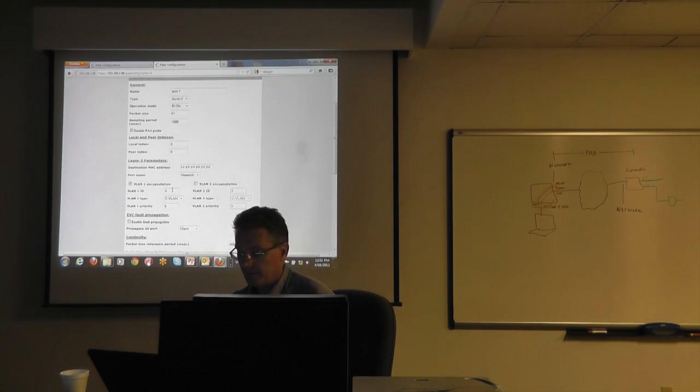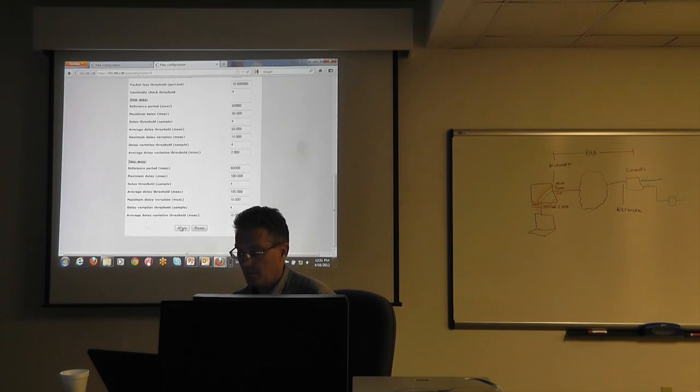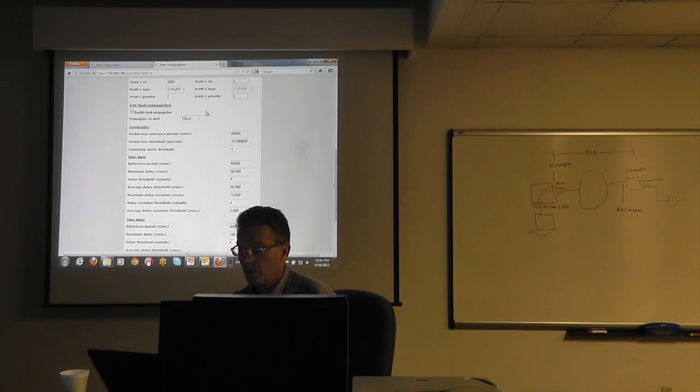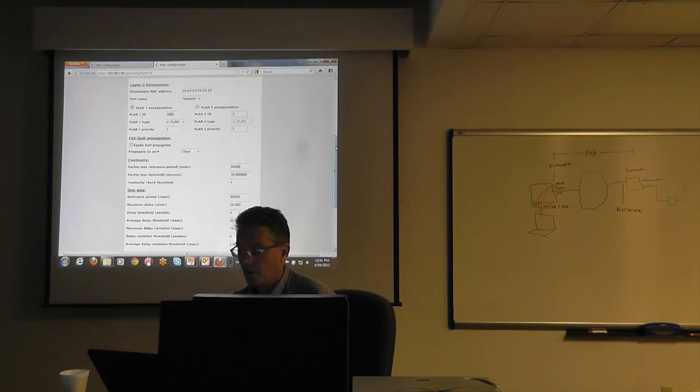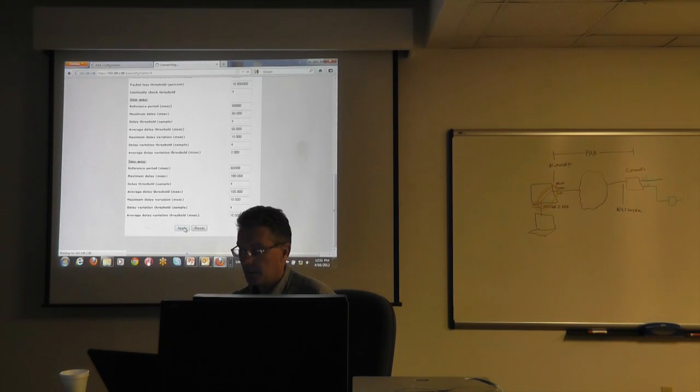VLAN ID. And I think we said priority 7. Outgoing port should be network. Yeah, it's on the network. And apply.